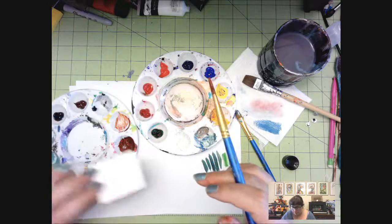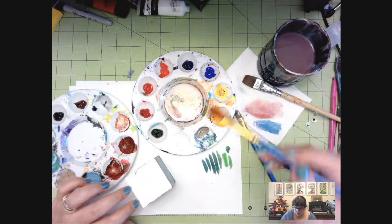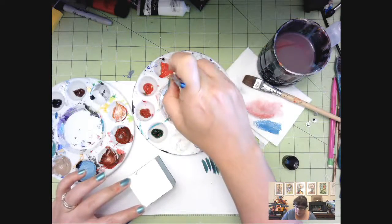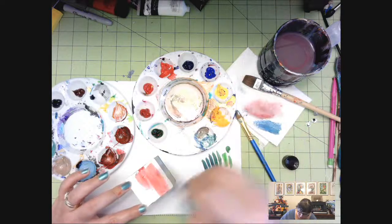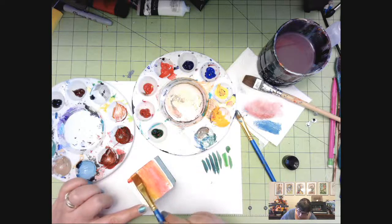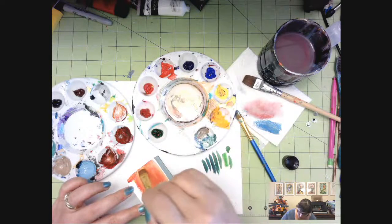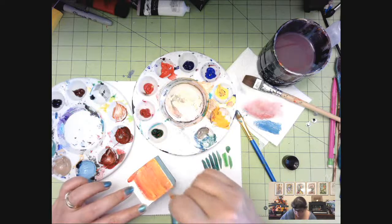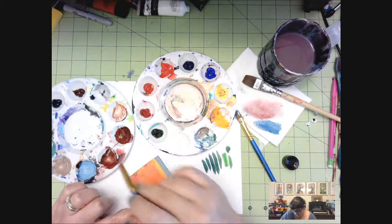Now I'm going to do a wood grain texture on the top. I'm going to start with a ketchup and mustard mixture — I want this to be really bright. I'll take a little bit of red straight from the tube and the golden yellow and mix it, letting it be very bright. I want to work in the direction my grain is eventually going to go, and I want to make this bright and luminous because most wood feels bright and luminous from the bottom side.